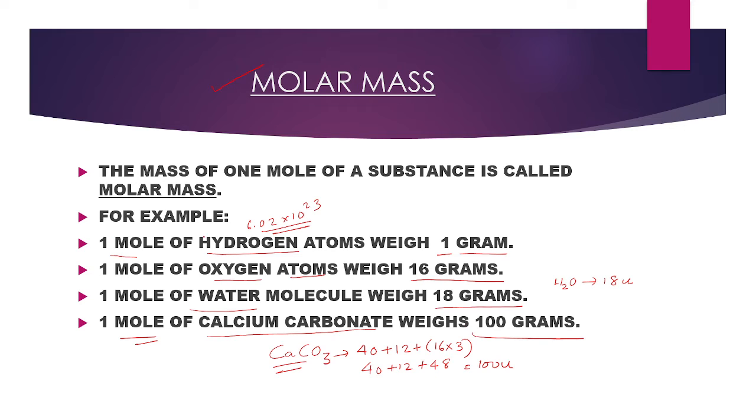So for all these things, the particle number is the same, that is the Avogadro number, but the weights will differ. Okay, so mole is basically a counting unit which will only count the number of atoms, but here we correlate it to the masses of substances in grams. And this mass of 1 mole of a substance is called molar mass.